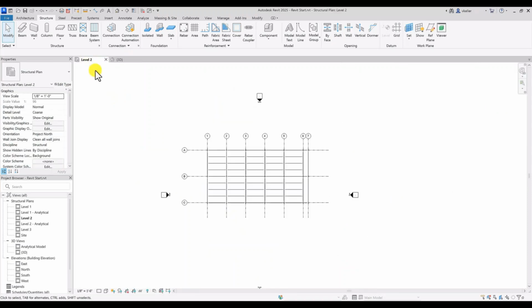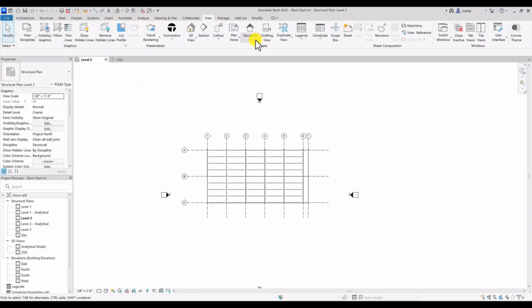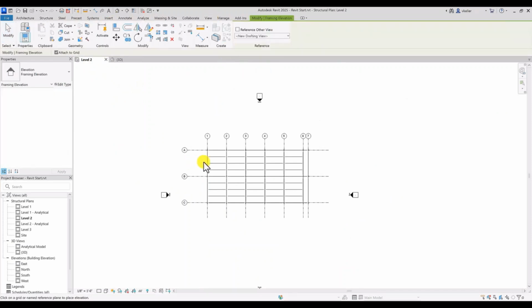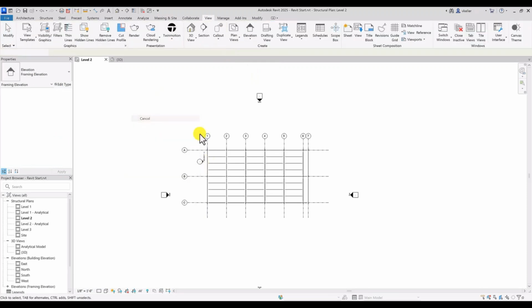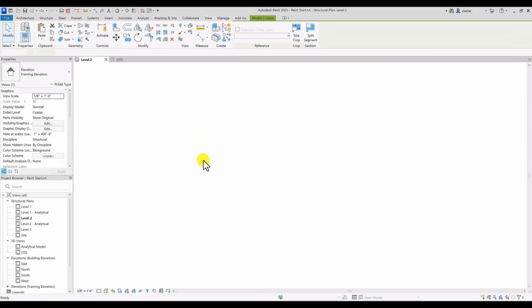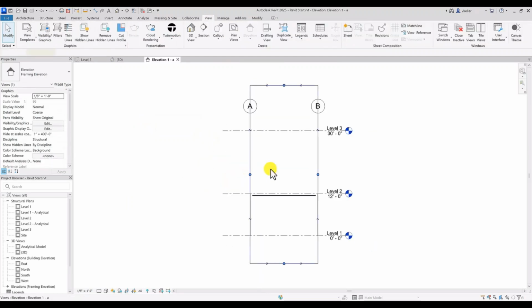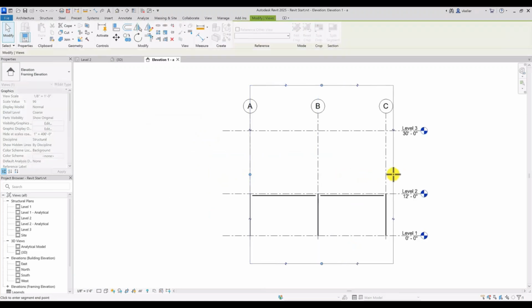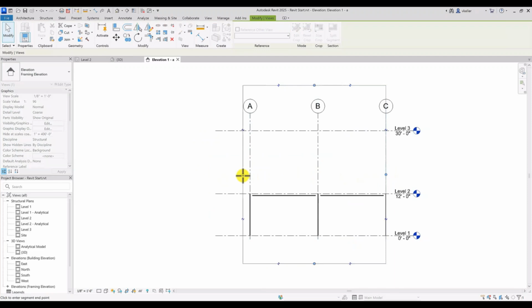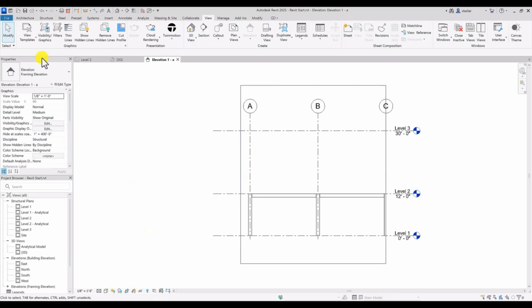Okay, now I need to put some bracing in. If I need that, I need to make an elevation. It's called a framing elevation, and you pick right on a grid line. And that elevation area is real tight around that grid. And I have what is called a region area that I'm going to open up a little bit so you can see this. And I'm going to change my level of detail so I can see this a little more 3D-like.